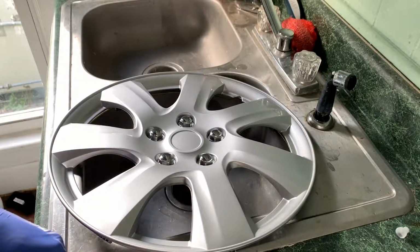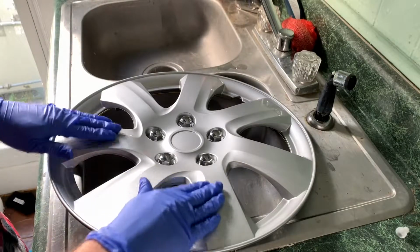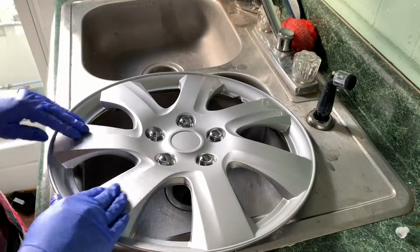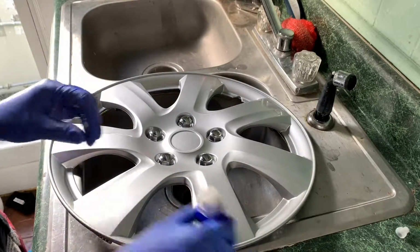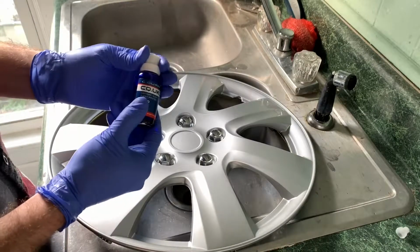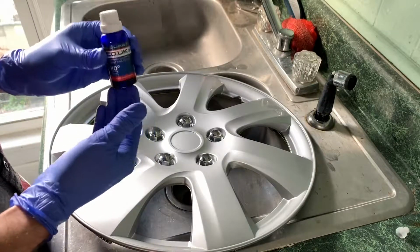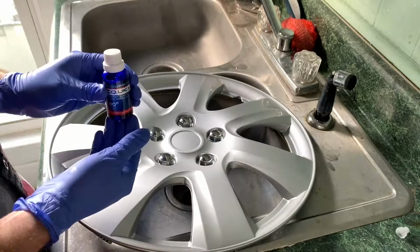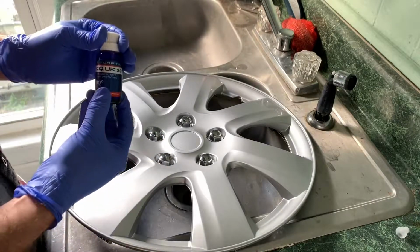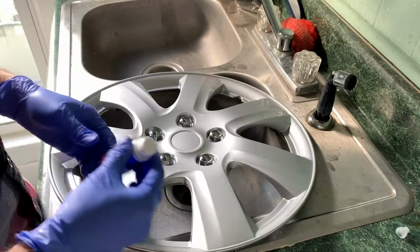And that's pretty much it. You can already tell it has a much smoother finish to it. This can also be applied to your car's paint, any of the other plastic trim. It's pretty much good for anything. They make specific ones for plastic and your headlights and things such as that, but you can pretty much use the basic one on any parts of your car and it'll work just fine.